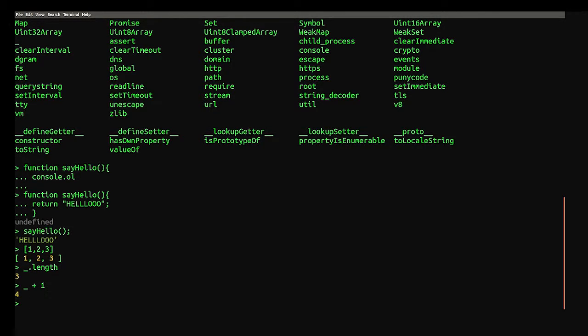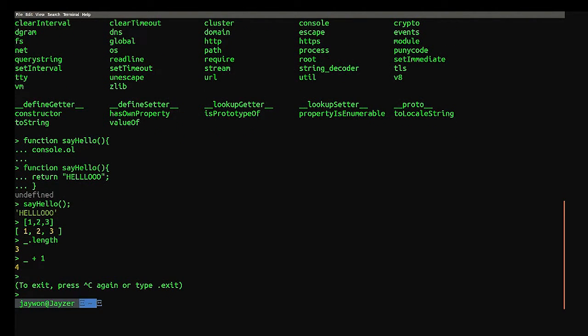And if I want to get out of here, and this is why I said, remember when I hit Control-C to get out of my multi-line insert mode, to get out of Node completely, I have to hit Control-C twice. And if I do that, I'm back to my prompt and ready to go on about my day. So I hope that was helpful and you learned a little bit about the Node REPL. Next time I'll show you some more of the advanced features in terms of loading files and some of the other cool things that you can do in a REPL. That's it. Thank you.